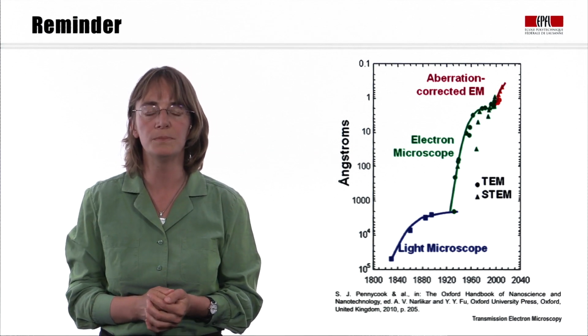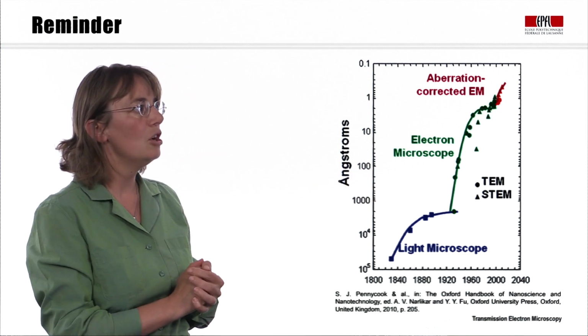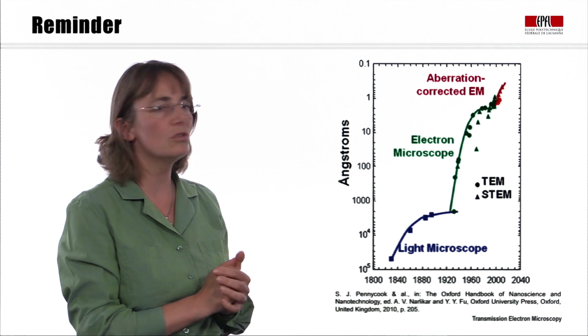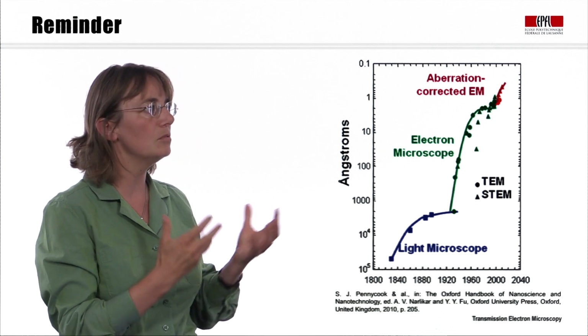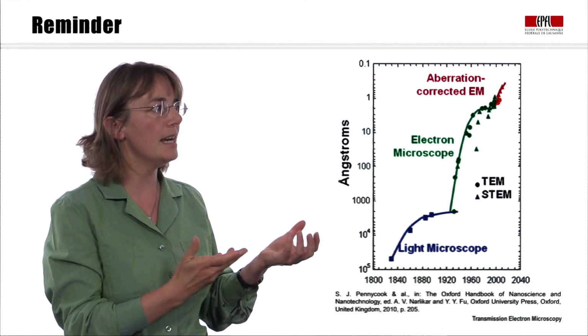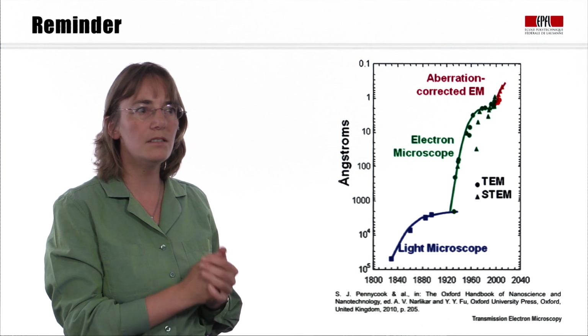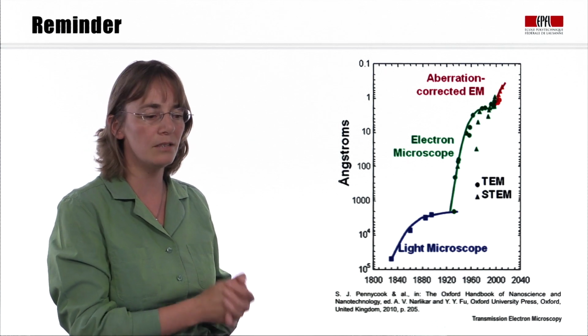electron microscope. You remember from the last lecture, we had this graph that shows you and tells you that the microscope has its resolution limited by aberration. Actually, the most important one is the spherical aberration, and we will start with it.